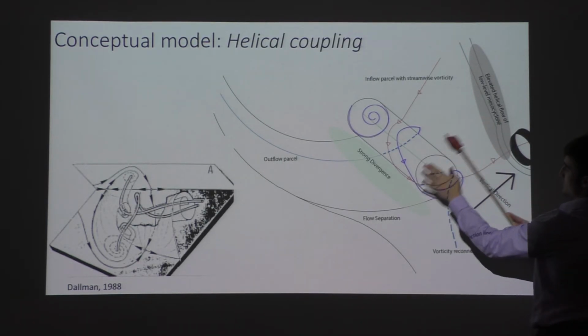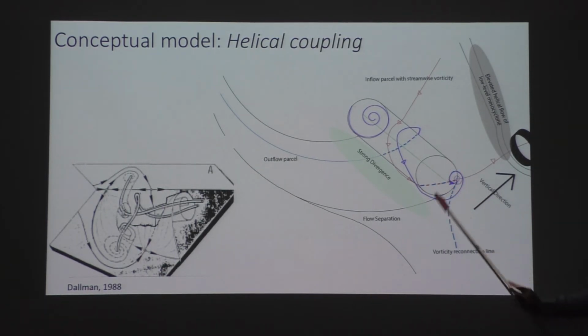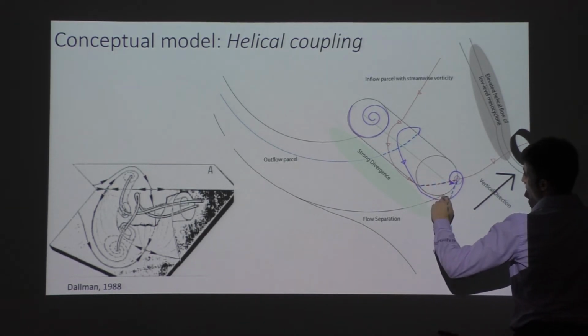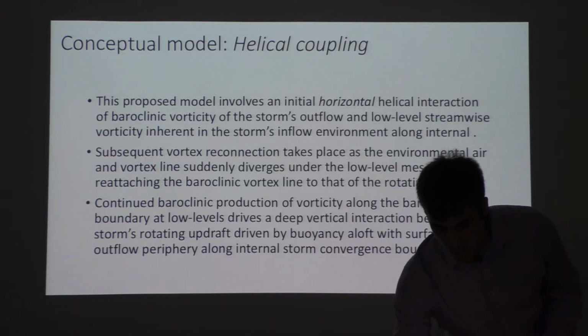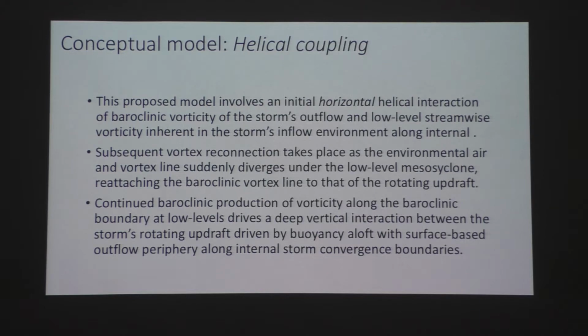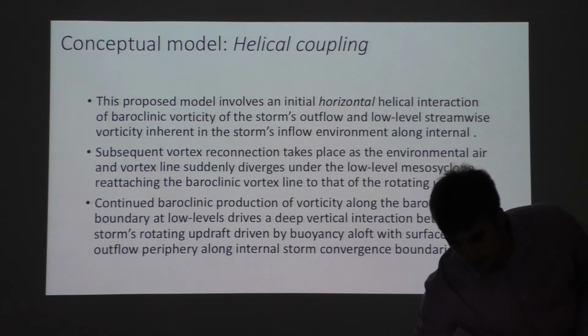Meanwhile, on the warm edge, the outside edge of this structure, continued baroclinic vorticity production can lead to surface-based vertical vorticity growth that is effectively coupled dynamically, helically, to the updraft aloft, because the vortex lines associated with the outflow are now wound around or reattached to those associated with the updraft. It's consistent with a lot of theory in that we need a lot of streamwise vorticity in the inflow, and we need not-too-dense outflows for tornadoes because otherwise the inflow could not penetrate into the cold pool and allow this coupling process to occur. Via trajectory analysis, we also showed that it was baroclinic vorticity production that dominated the vertical vorticity component of the structure. So it's consistent with a lot of current theories.